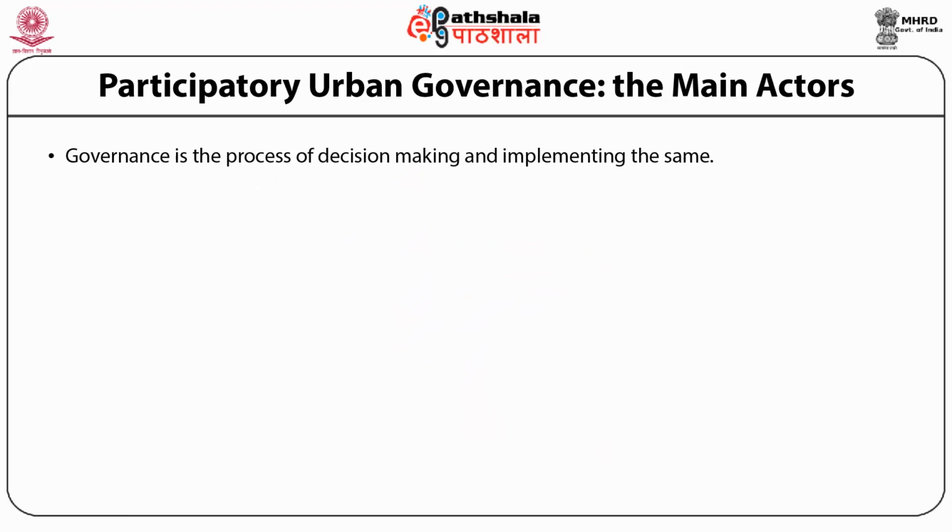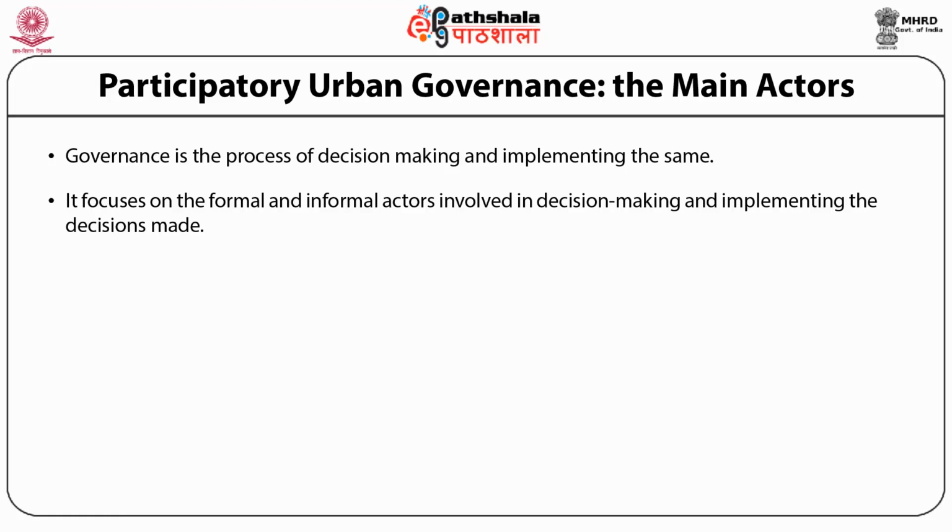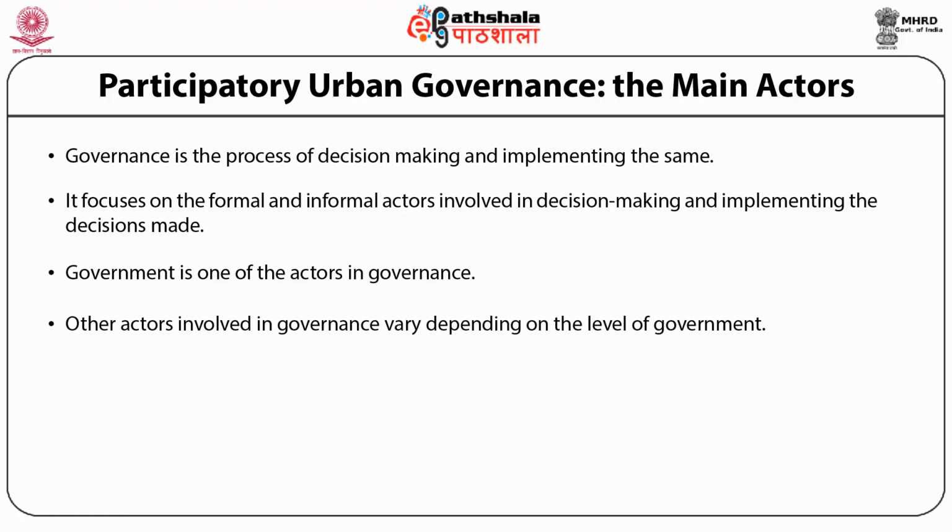Since governance is the process of decision making and the process by which decisions are implemented, an analysis of governance focuses on the formal and informal actors involved in decision making and implementing the decisions made, and the formal and informal structures that have been set in place to arrive at and implement the decision. Government is one of the actors in governance. Other actors involved in governance vary depending on the level of government that is under discussion.